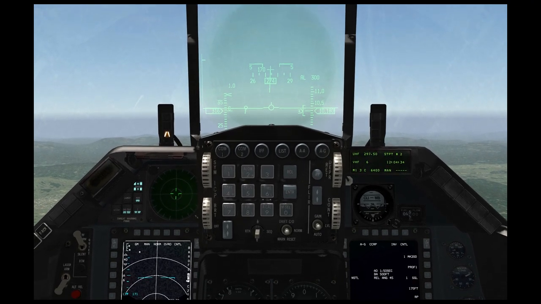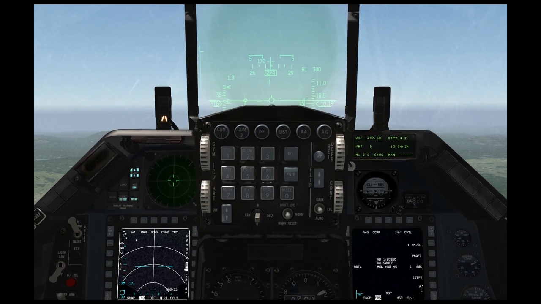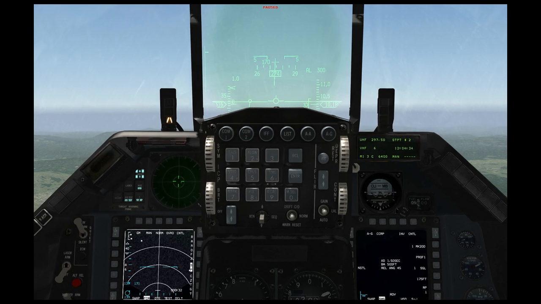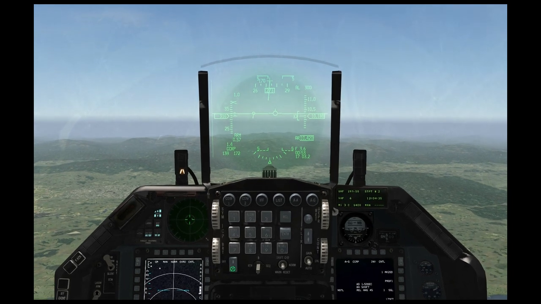When you change to a different steer point using your ICP, the FCR will snap to whatever position that steer point is at, and then you don't lock up anything on the FCR. You just hold down pickle and you fly into the fall line. So let's go ahead and I'll show you guys that right now.